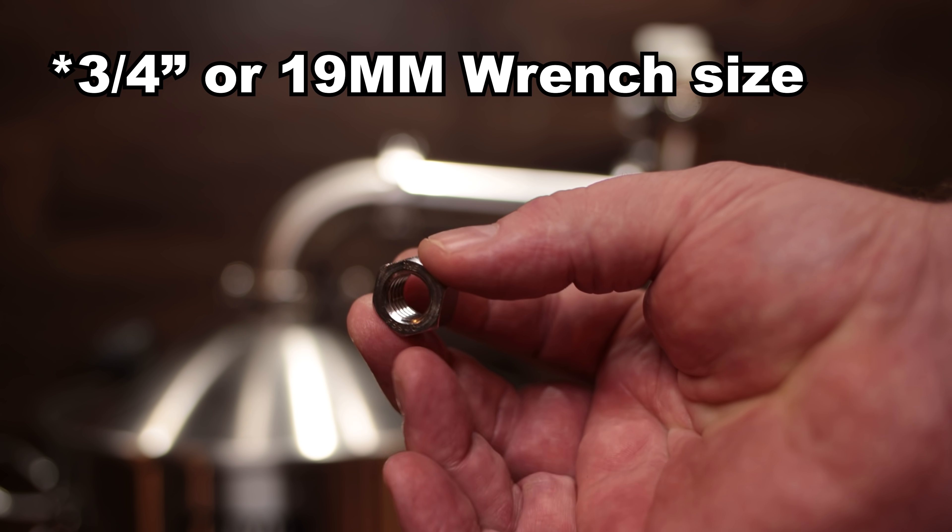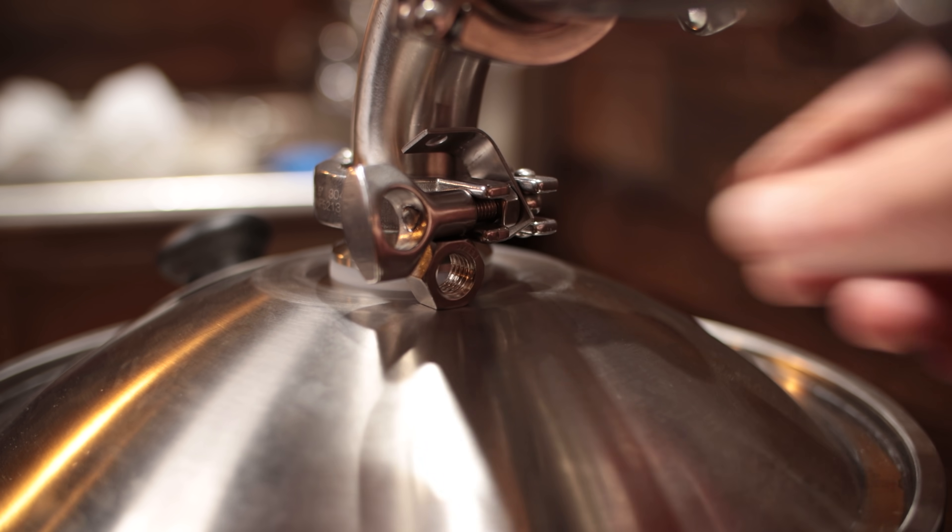After I got the assembly put together and installed in place, I did notice that the lid on the Anvil Foundry was just a little bit flexible and flimsy, and I had some issues where it was kind of wobbling around. So I employed a couple of options. The easiest and cheapest is a half-inch nut — a half-inch thread size nut — which I slid right up underneath the tri-clamp nut on the tri-clamp. That provides enough support and keeps it from being as flimsy. It also allows a little bit of a downward angle, which you do need on these steam condensers so that any water that accumulates in the six-inch pipe will run downhill and out of the steam condenser.